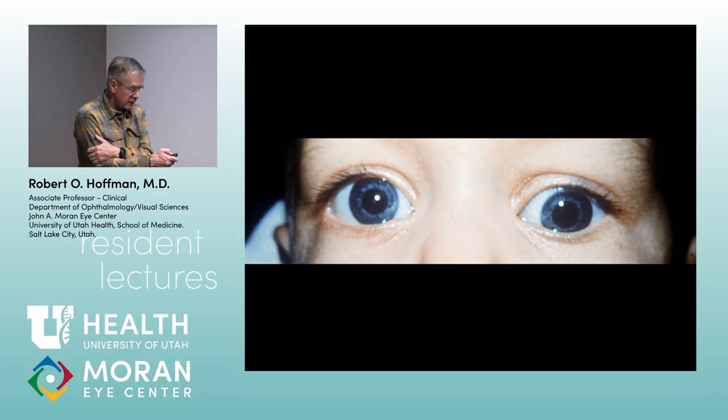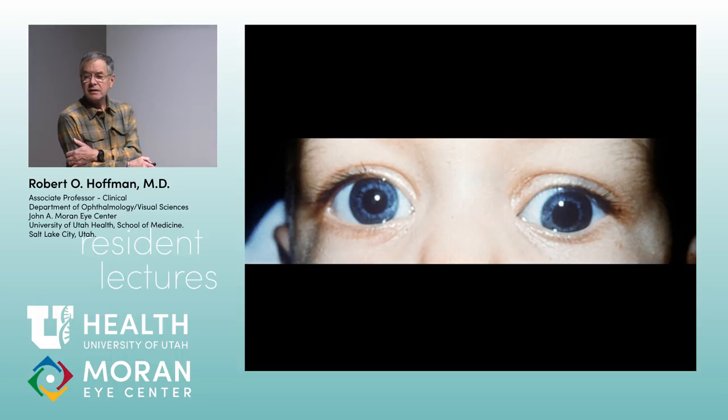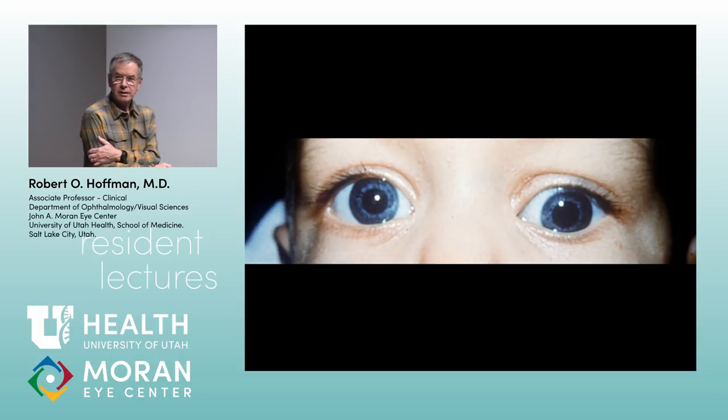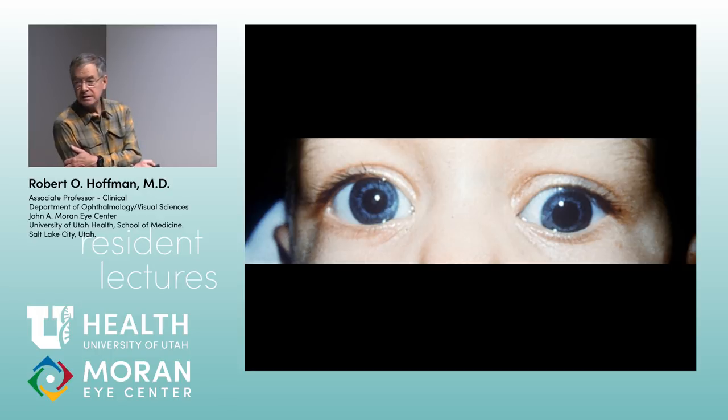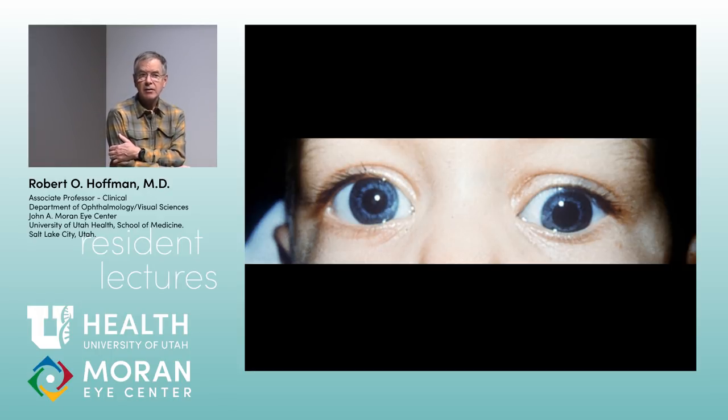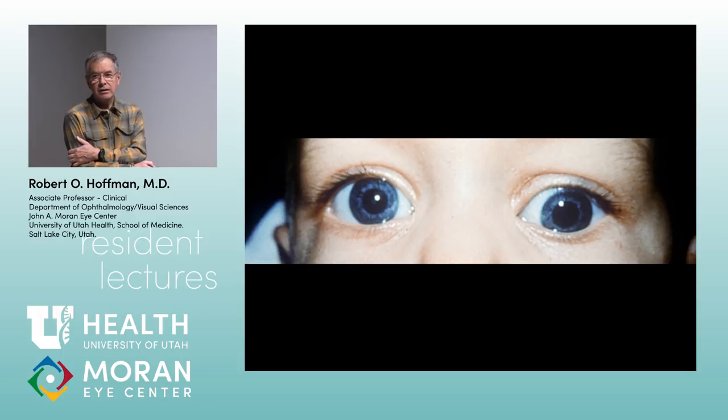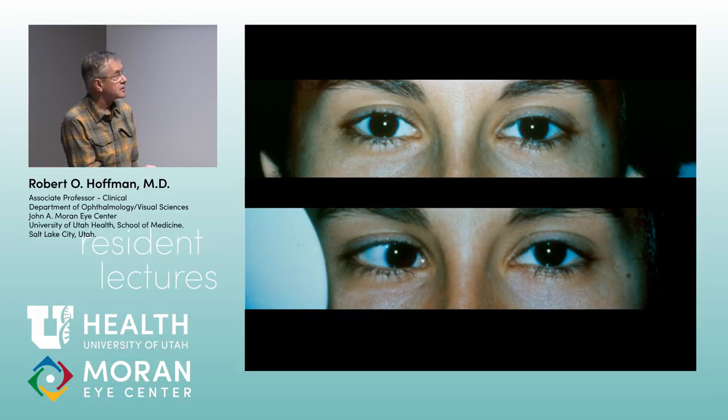Now, this patient, on the other hand, if you look carefully, let's hear a list of things. What's wrong with this patient? Just describe what you see. Hypo versus right hyper. Right, yeah, left hypo. And the left eye, I think, is also a little exo. Is the lid down a little bit? Is there a little bit of anisocoria? Okay, and so can you put that together? Third nerve palsy. So this is a third nerve palsy. This is a kid with a brain tumor. Okay, so the right answer for this kid would have been to get an urgent neuro imaging study, which was actually done the day this photo was taken, and then the kid was turned over to neurosurgery and the oncology services.